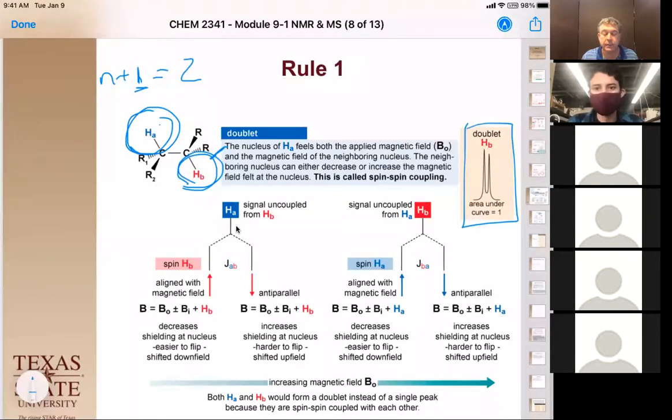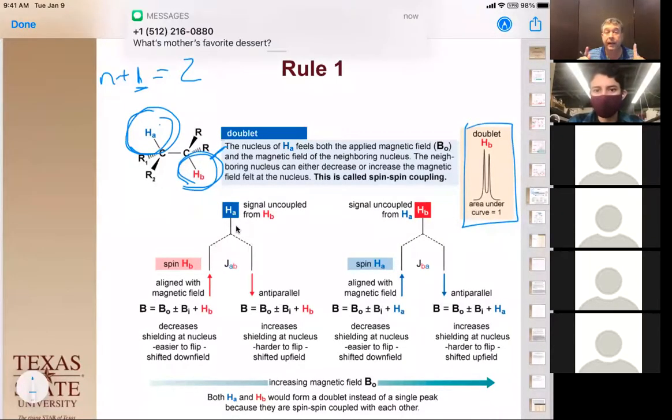Okay, so in this case, we can only get a doublet for that peak. And likewise, this blue signal right here is going to give us one peak. And this is the only hydrogen within 3 bonds, so that's our N number, and it's also 1, so N+1 is equal to 2. So that means this B hydrogen peak is going to give us a doublet, and this A hydrogen peak is going to give us a doublet. But if they were chemically equivalent, we wouldn't see this shifting of slightly upfield and slightly downfield, an equal amount, and we would have a single peak.